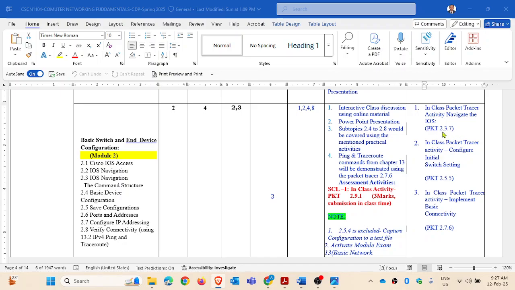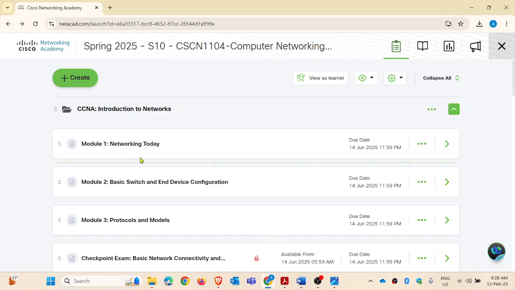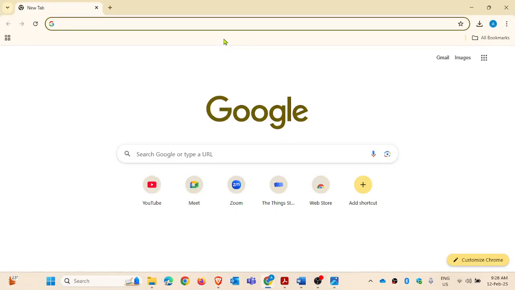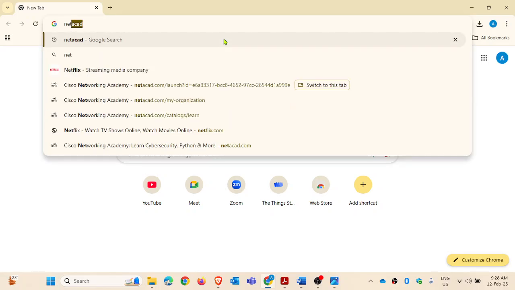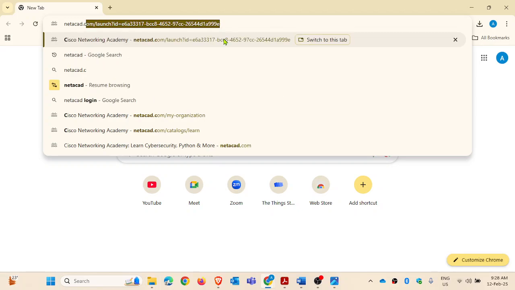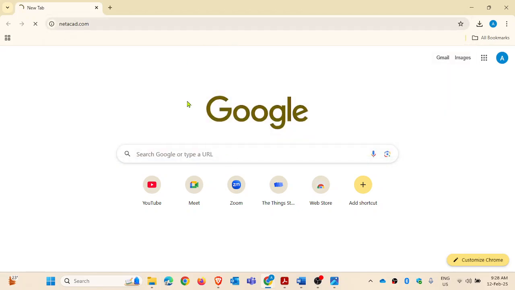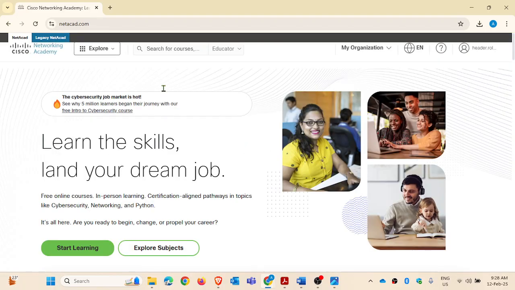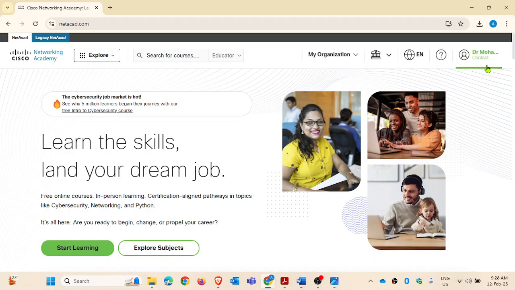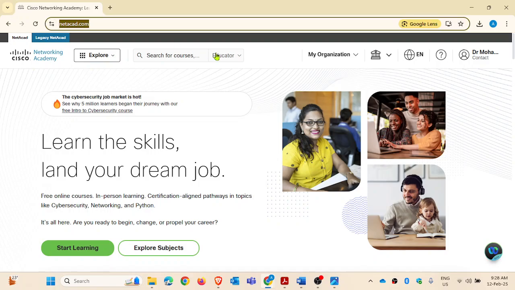Now, where will we get this Packet Tracer 2.3.7 activity? For that, you have to log in to your Cisco Networking Academy. Open any browser and go to netacad.com. You already have an account, so use that account to log in. Because I have already logged in, it is showing as logged in.